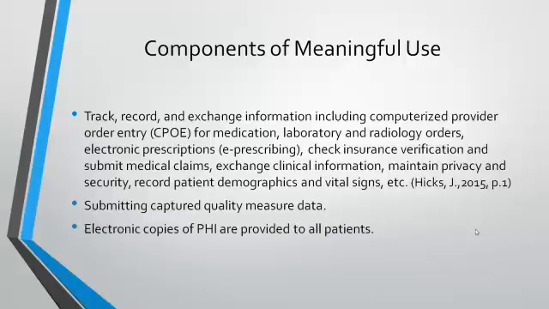Components of meaningful use: track, record, exchange information, including CPOE for medication, laboratory and radiology orders, electronic prescriptions, checking insurance verification, submitting medical claims, exchanging of clinical information, maintain privacy and security, record patient demographics and vital signs, submitting captured quality measure data. Electronic copies of PHI are provided for all patients.